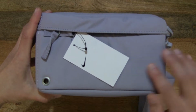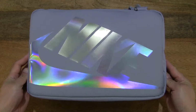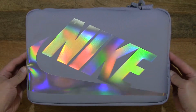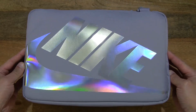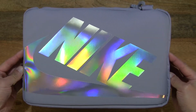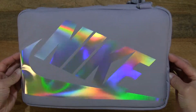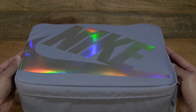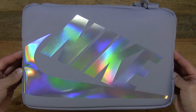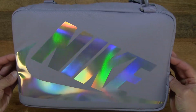It does have a muted grey finish called Provence Purple, and this is made out of polyester, and we can see the iridescent Nike branding on the top cover of the Nike shoebox bag. As you can see, away from the light, it does have a silvery finish, but with the light playing against it, you can see the multitude of colors playing off its surface.